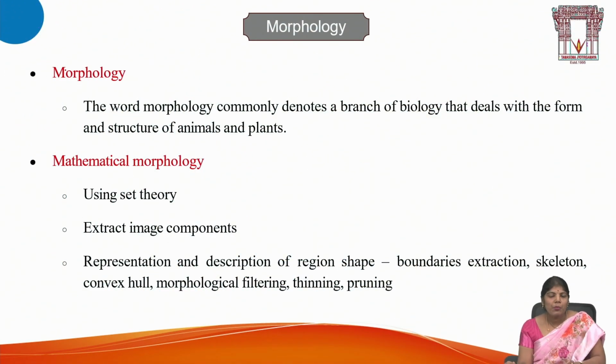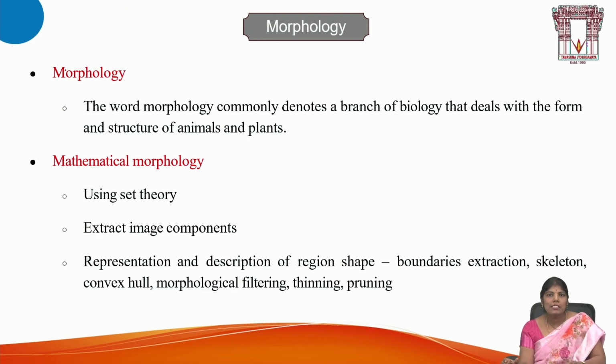So, morphological image processing. What does morphology mean? Logy means study. Morph is a term taken from biology, which deals with animal shapes and structures, and plant names and structures. The same idea is used in image processing, where we get the image components from the image. Morphology means shapes.